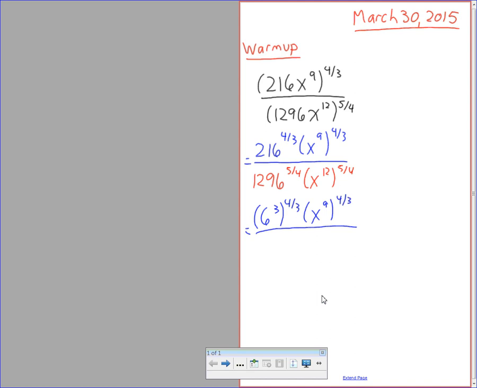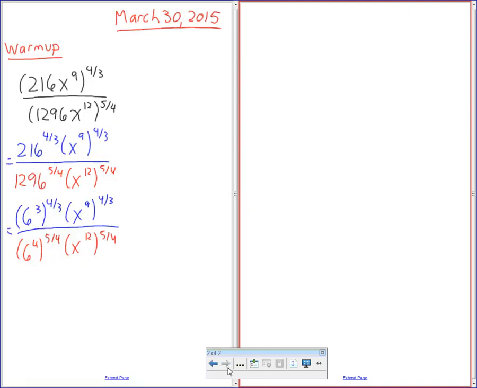Very good. I mentioned this yesterday, being Friday, that we want to have things cancel for us, okay? So if you see a 6 in the numerator, chances are there'll also be a 6 in the denominator, unless I make a mistake. So you can have things cancel. Okay, can I get a third volunteer to tell me, please, what 6 cubed to the 4 over 3 is equal to, please? Yes, Summer, go ahead.